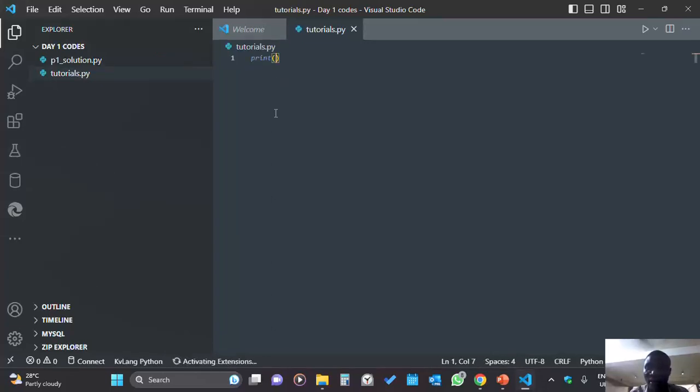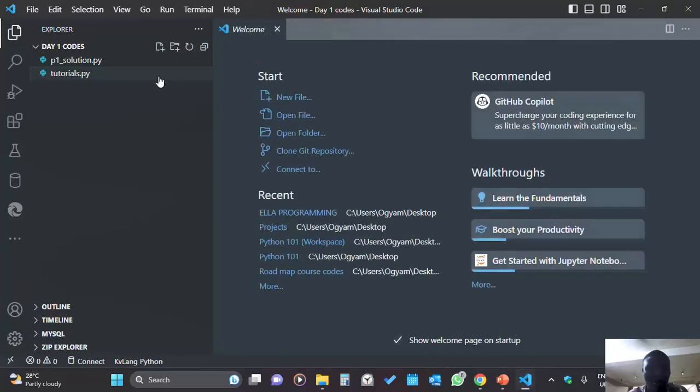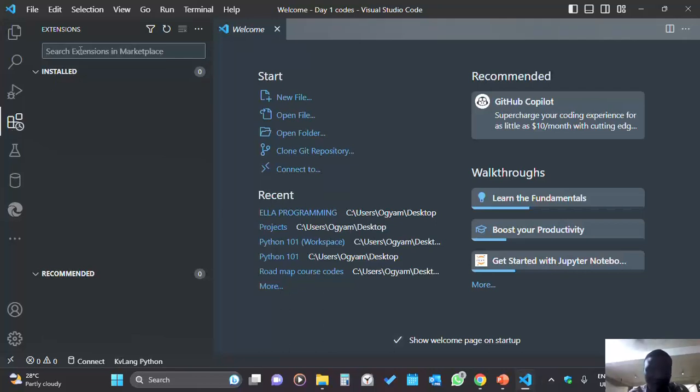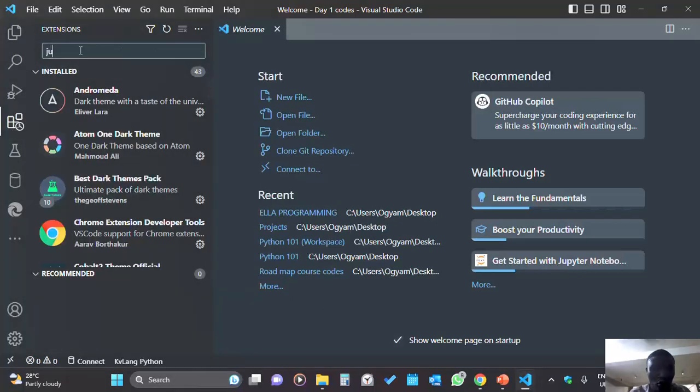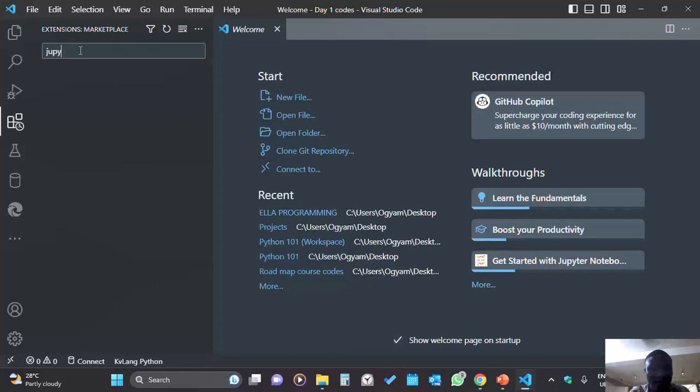But for the purposes of the teaching and to make it easier for you to understand and see what I'm doing, I'm going to create a Jupyter notebook. But to be able to use a Jupyter notebook on your Visual Studio Code, you go to extensions, then you come here and type Jupy.